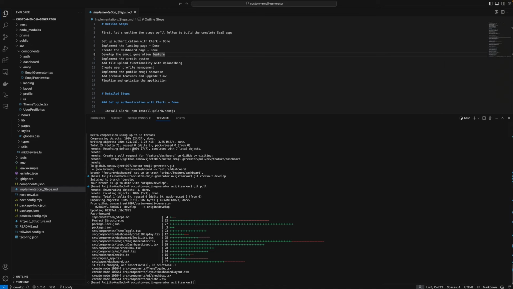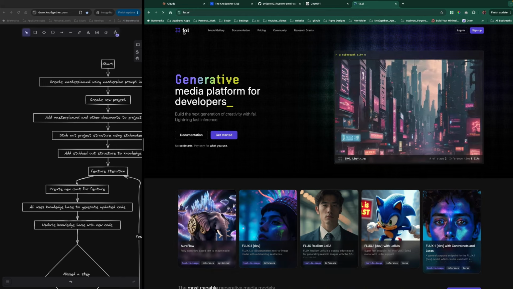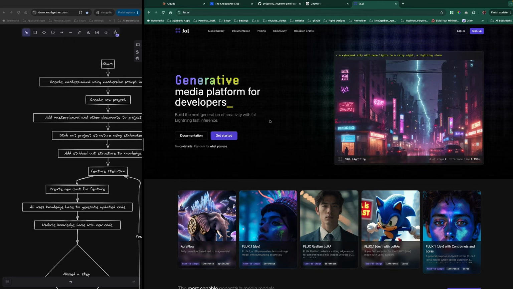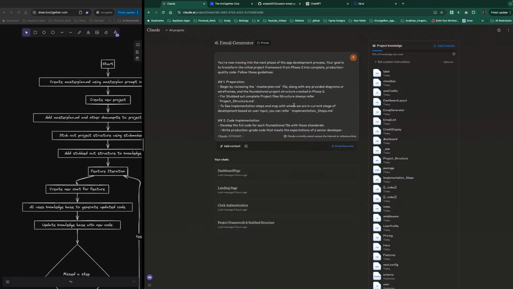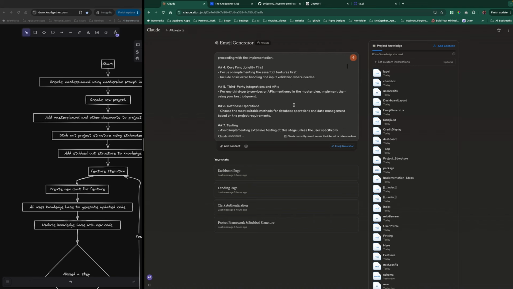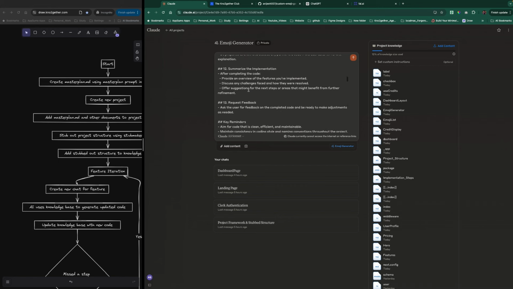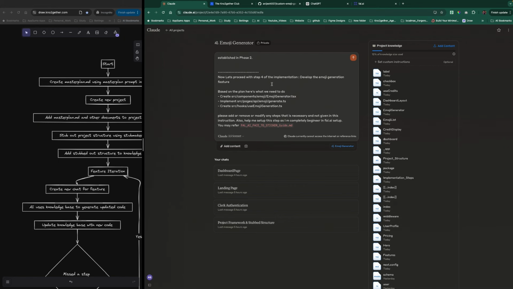So now we are going to develop the next feature, which is the emoji generation feature using AI. We are going to use FAL AI's models to generate the emoji. So that's what we will actually say to Claude AI. So very similar, we have put down the prompt, and in the end we have just sent this.